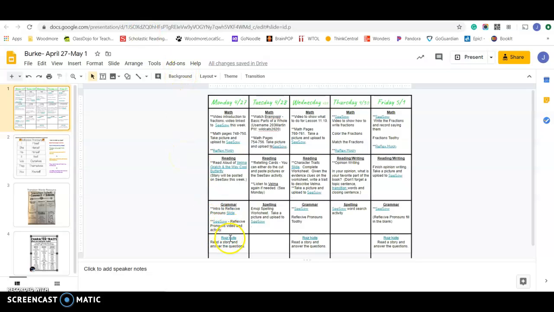And then RazKids, if you click on RazKids here, the blue words right here, it will take you directly to RazKids and you'll have to log in. Or I linked RazKids in Seesaw, so you can get to it either way. If you don't access it in Seesaw, that is perfectly fine. I can still tell that your student has read a book in Seesaw once I go in and log into Seesaw myself. So that's today's activities.